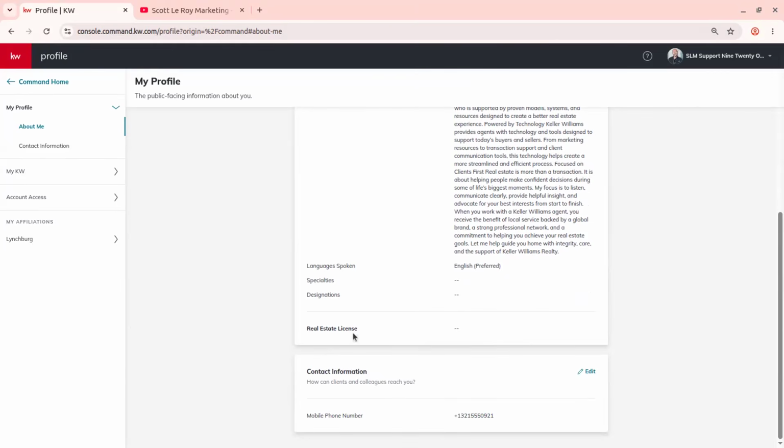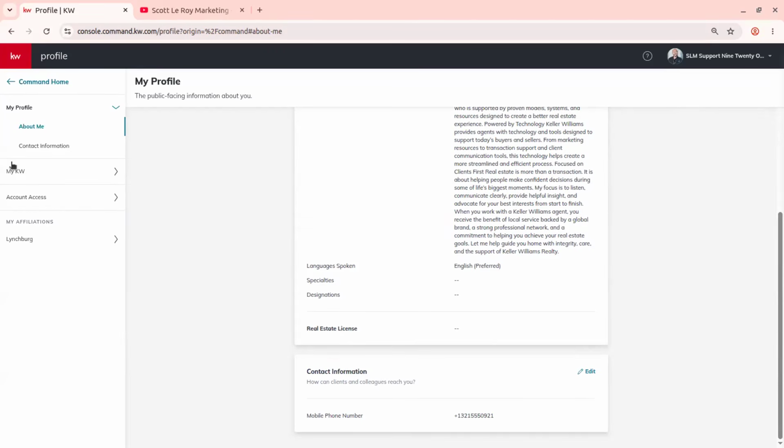One thing to note here as well: if your real estate license number is not appearing here, or is appearing incorrectly, or it's showing expired, or the expiration date is wrong, or anything along those lines, you would want to reach out to your market center staff. They would be able to add that on their end. It does have to be edited or added by market center staff directly. So if something's wrong there, or you're not seeing your license number here, just reach out to your market center staff and they can help get that added for you.